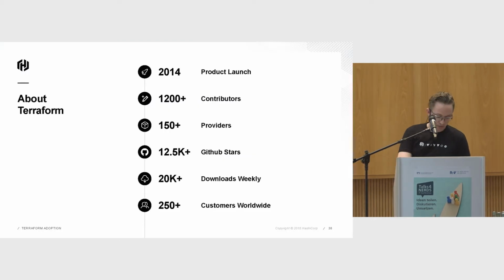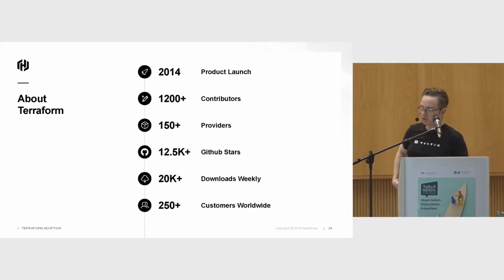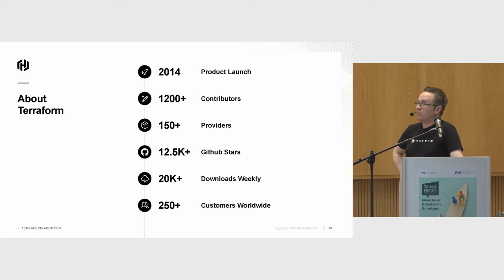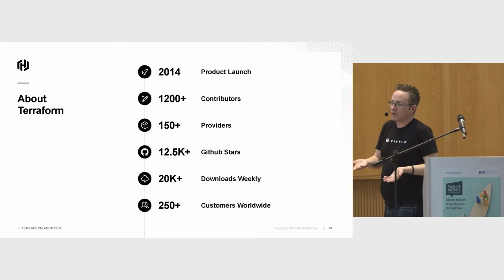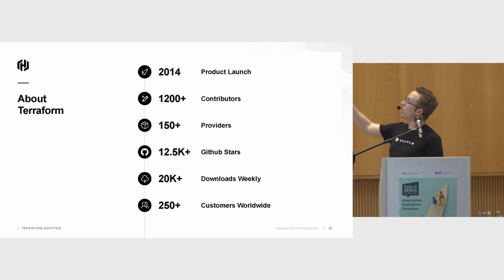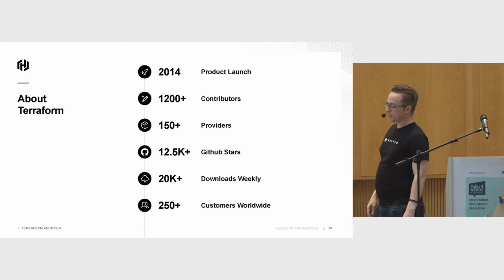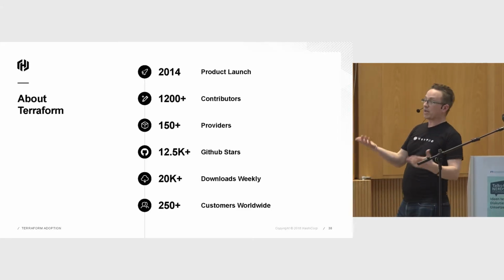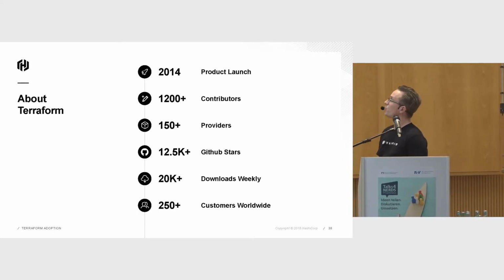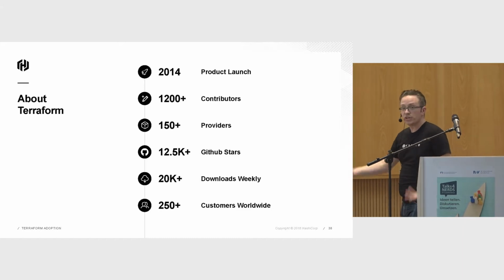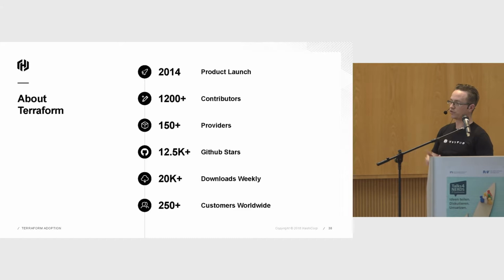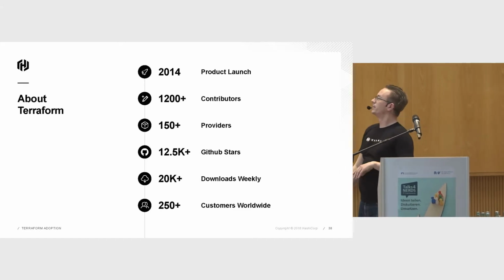And just quickly, before I go on to the demo and maybe talk about some questions, a lot of people put their hand up when I talked about Terraform, but really, how popular is Terraform? It's been around for quite a few years. It's got quite a large number of contributors, more than Apache Spark, for example, which has like 1,100. That number's probably gone up as well. More than 150 providers, so those are all the different types of technology that you can integrate with Terraform, your AWS, your Azures, your Datadogs, your Fastlys, whatever it may be.